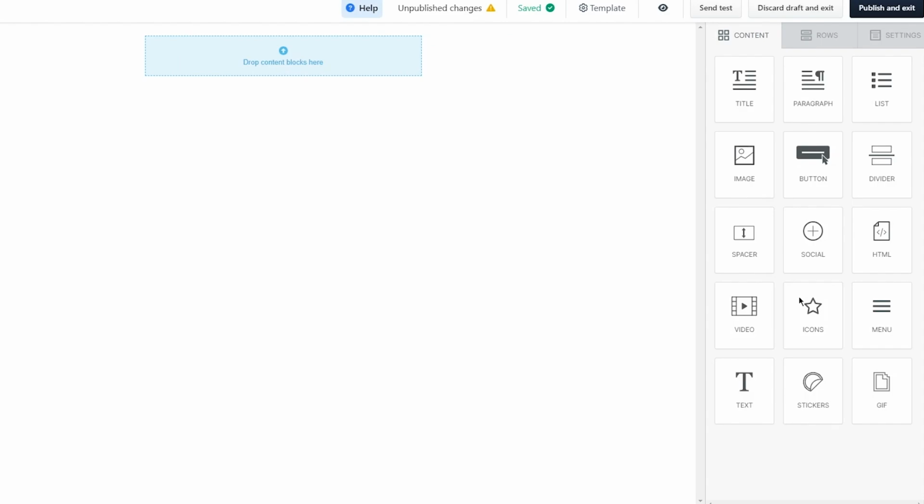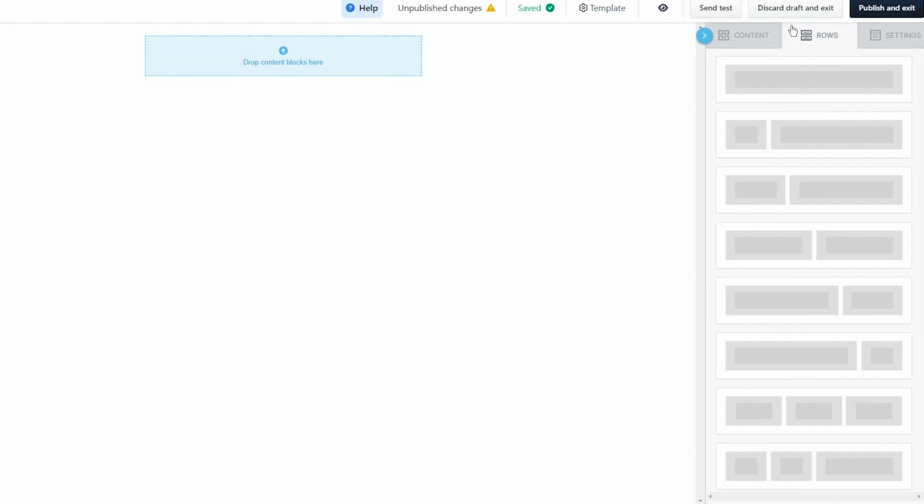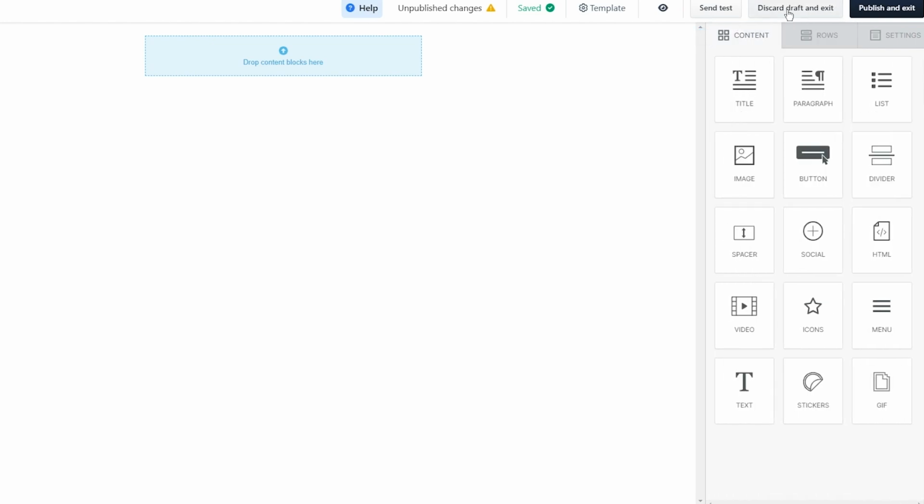And moving on, what you can moreover do is obviously when you're done with the marketing of it and all, you're simply going to go into the other options. Here are your dropping content blocks and all, your videos, your icons, your menus, HTML, social, spacer, divider codes, list, paragraphs, titles, buttons. All of those could be added here in the easiest ways possible. So just go ahead and do that for yourself and knock yourself out with all the settings and things that you want to work with on this. So drop the content blocks here and it should be pretty much good for you to go.